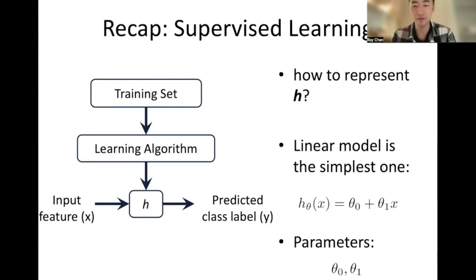And you can use that prediction to classify the label. As you remember, the linear regression model has the function h theta x equals theta 0 plus theta 1 times x. The parameters are theta 0, which is the intercept term, and theta 1, which is the coefficient for our feature x.